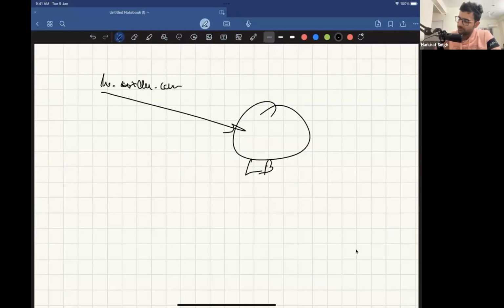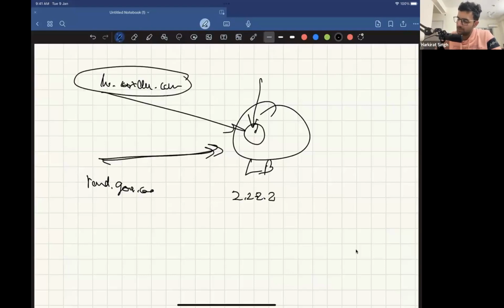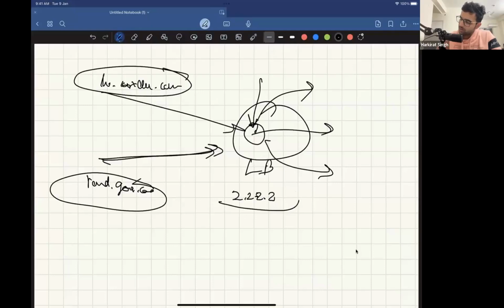Harkirat.100xdevs.com points to this. Some random guy .google.com might also point to this. Both have the same IP, 2.2.2.2. But when the request comes here, the backend checks, did it come from here or here? And based on that, sends the request to the right place. So if you try to access the IP directly, the backend will be confused. Where does this request come from?